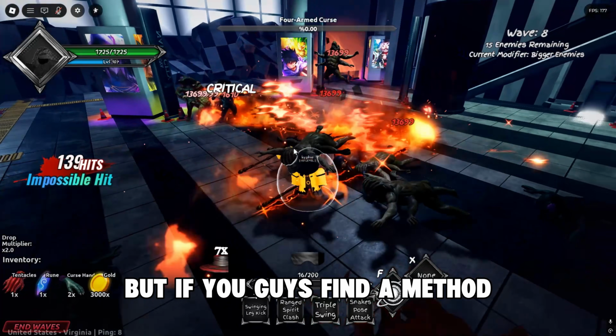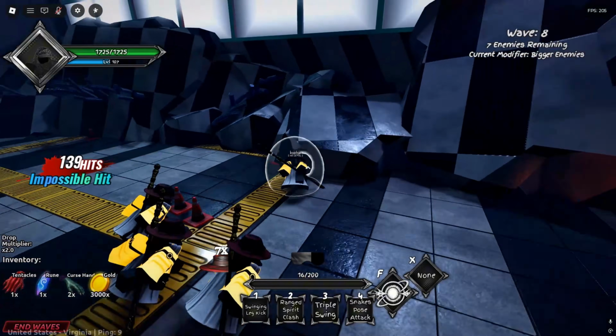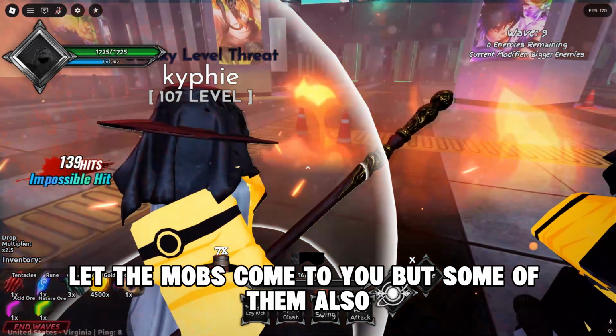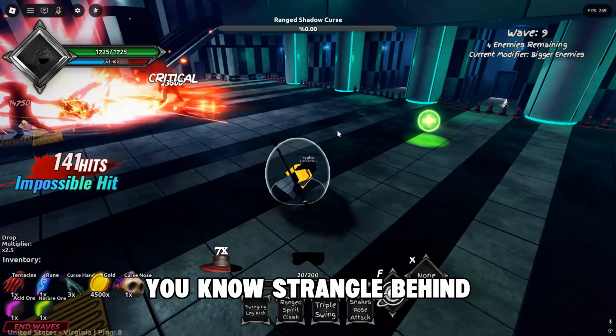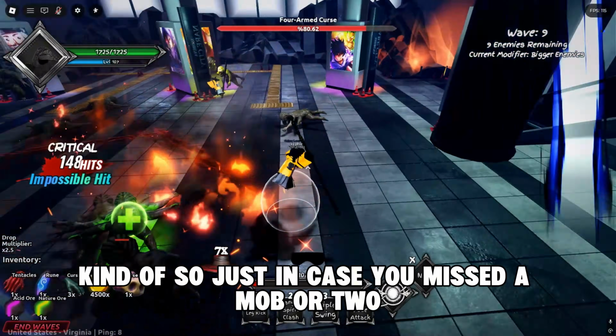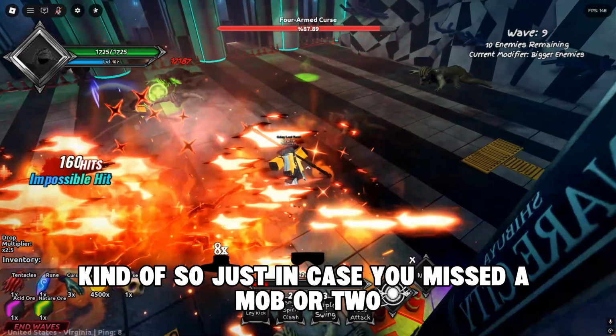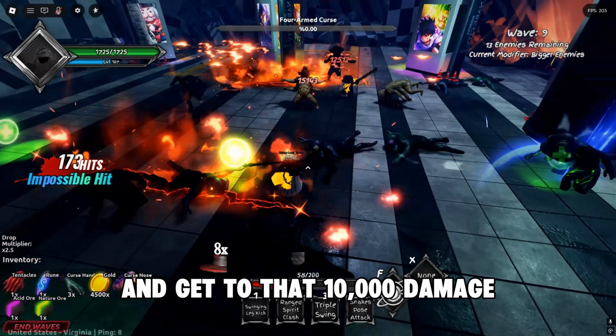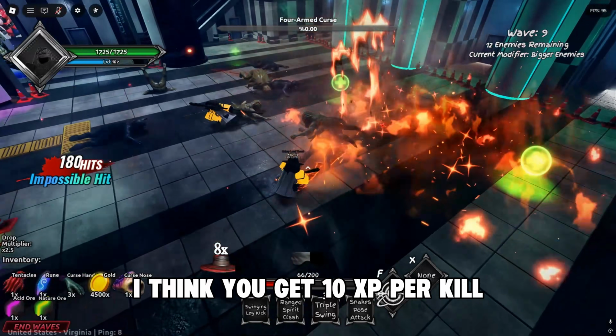But if you guys find a method that works for you, you probably could literally sit right here and M1, let the mobs come to you. But some of them also straggle behind. So probably make the tiny task to where you're moving around kinda, so just in case you miss a mob or two, you can go ahead and kill it and get to that 10,000 damage. I think you get 10 XP per kill.